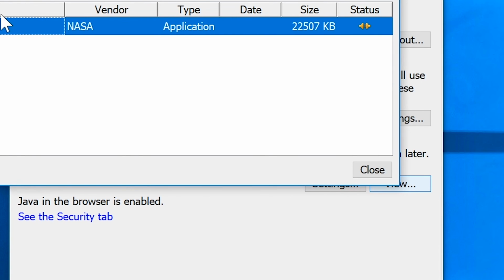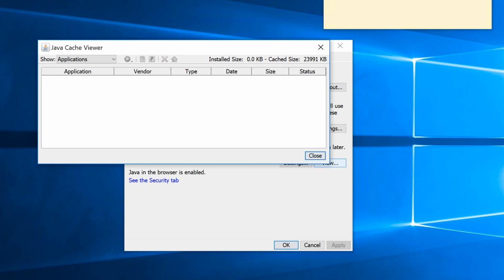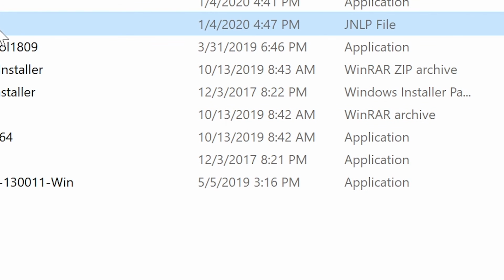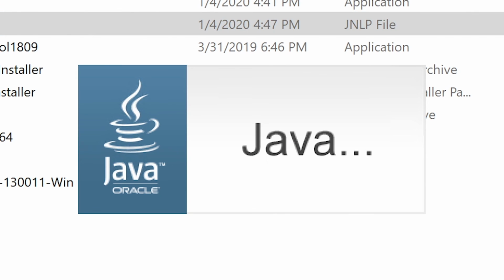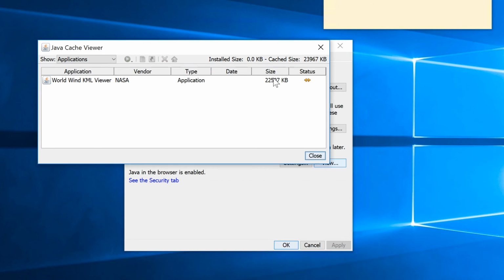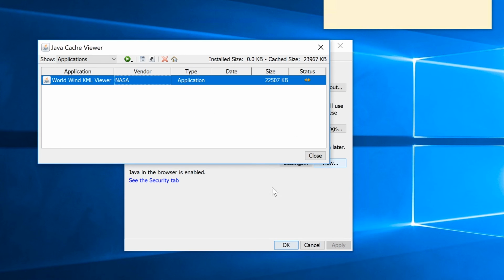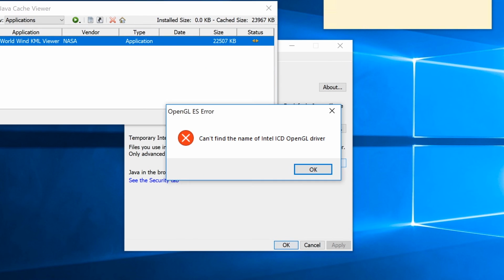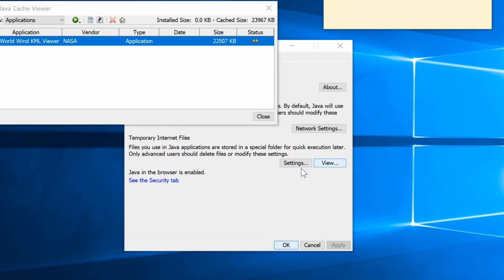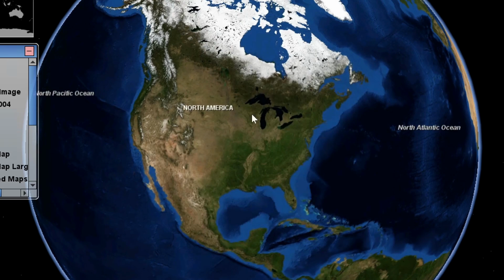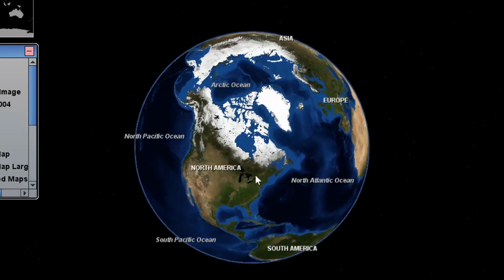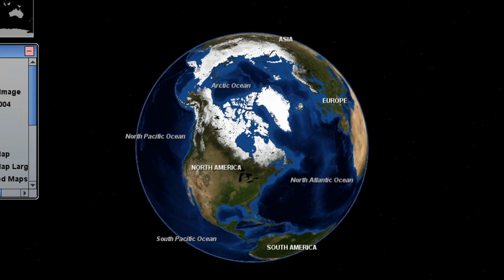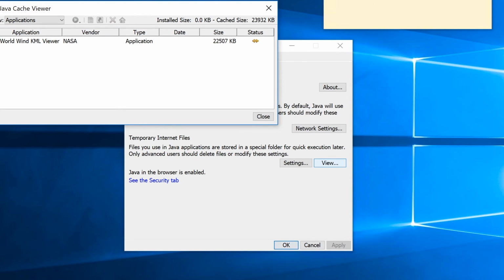You will see this a lot when you do web support. If you're having issues with this, you can literally just delete it right here by clicking the X, and we're going to reinitiate it again, because all this applet does is call for downloading from the NASA website. See, it downloaded it again. It's giving me the error again, but that's not related to this. It's still going to run. Anyways, here it is working again. And that's how you do file association in tech support, and just on your computer if that's what you're into.